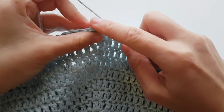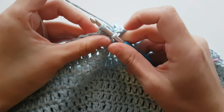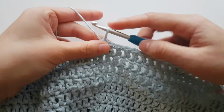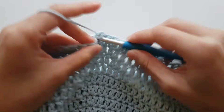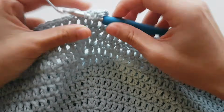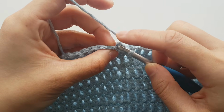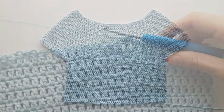Slip stitch into the third chain or the first stitch to join. You should have 104 stitches. To begin body round 2, chain 3 or do a no turning chain. Double crochet in each stitch of the round. Slip stitch into the third chain or the first stitch at the beginning of the round. You should have 104 stitches. Repeat body round 2 until round 15.